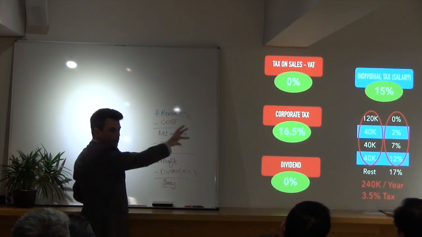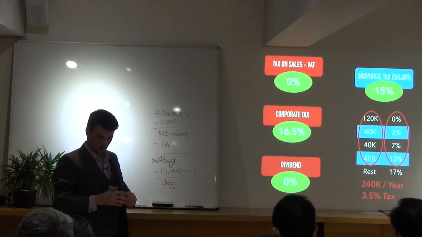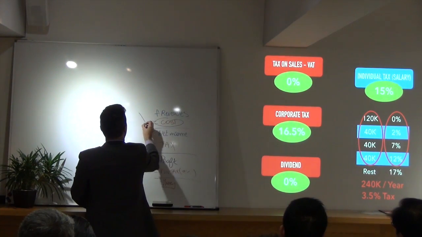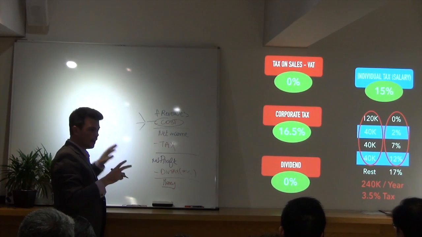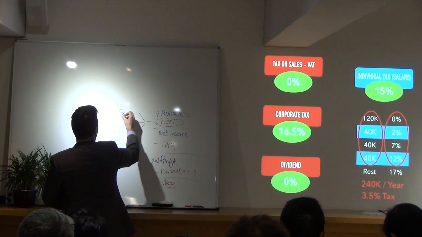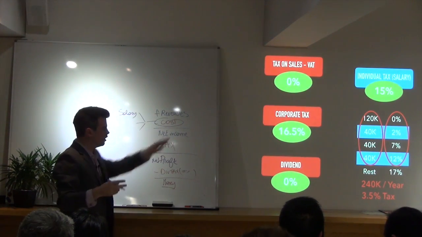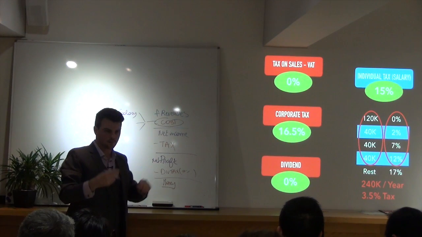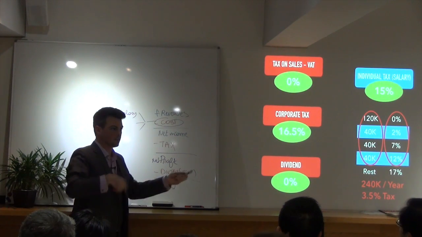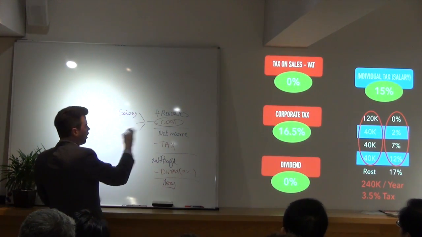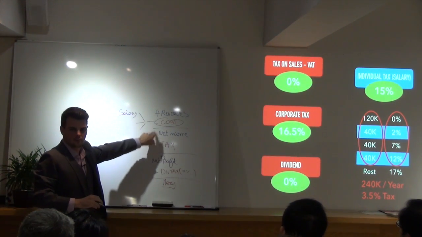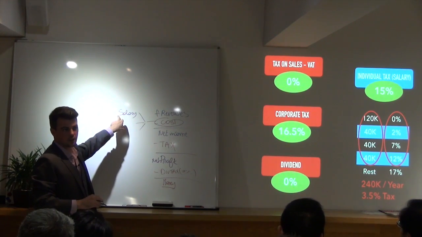Okay. So, how does this apply to this simple accounting? Well, in Hong Kong, you will have three different types of cost, I would say. Number one will be your salary. As I showed you, it is a good idea to give yourself a salary, or if you have a spouse or something that doesn't make money either, it's good to give her or him a salary as well. So how much? We say around 240K is a good idea. By doing that, it will reduce your net income, more cost. And you only pay 3.5% on this salary.